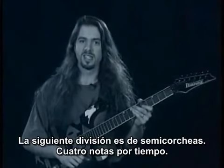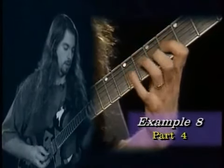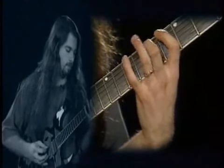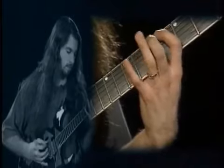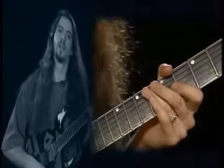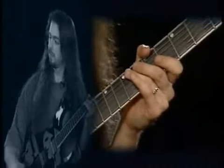The next division is 16th notes, 4 notes per beat. 3, 4. Now we're getting a bit faster. The next division is 6 notes per beat, or 16th note triplets.